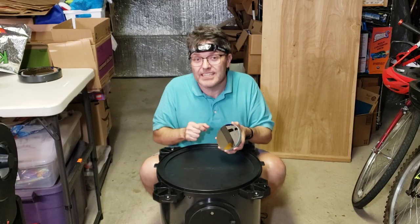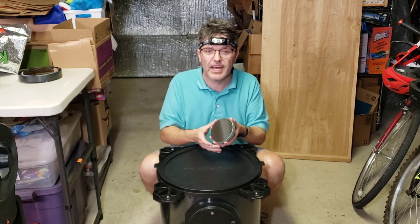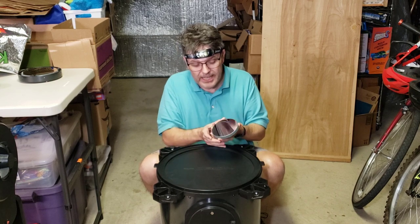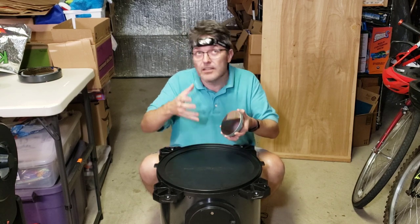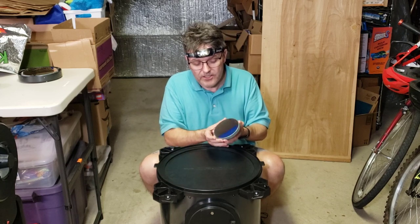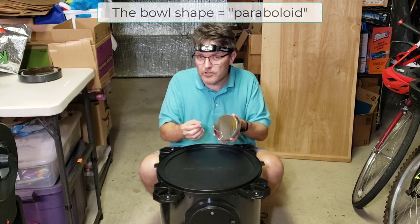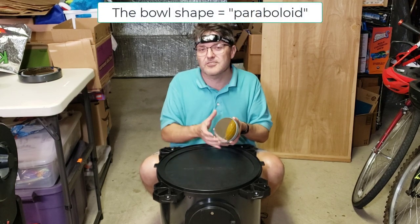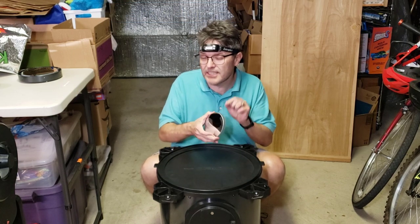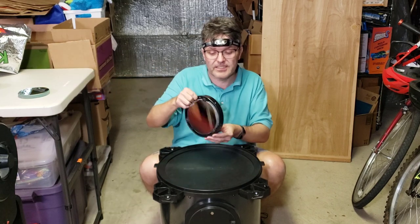This small mirror is an example of what you might find in any reflector telescope. It's a disk of glass with a curved bowl shape ground into the front, then put into a special chamber where aluminum vapor gets deposited on it. The end result is a curved mirror — the perfect shape to focus a sharp image. These come in all shapes and sizes, but they're all held in place at the back of the telescope with a metal framework called a mirror cell.